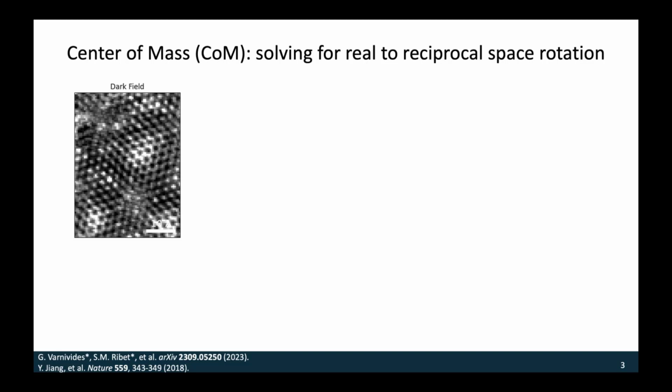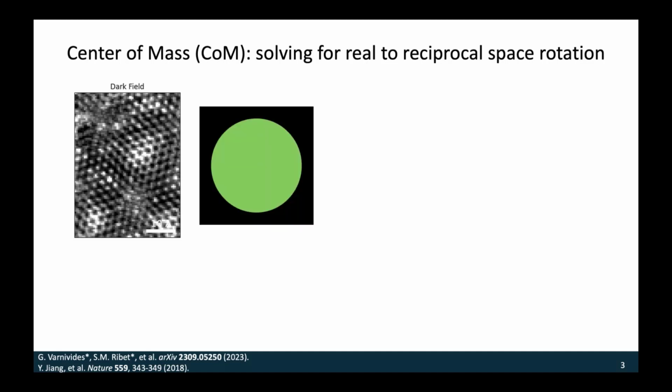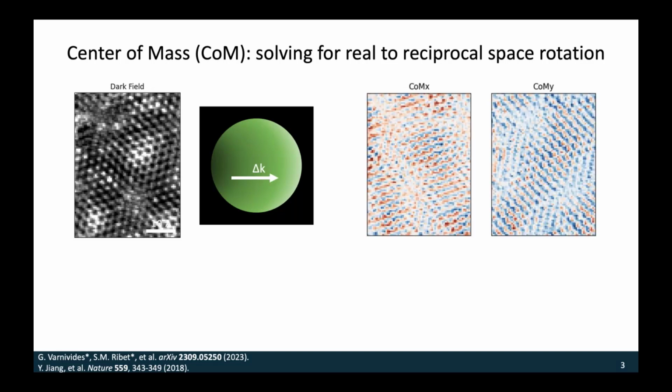So in order to do DPC, as I mentioned, you first need to measure the center of mass. And when you have your STEM probe, it's going to interact with your sample potential, and it's going to shift, or you're going to redistribute the intensity, or you might see a rigid disk shift. And you can measure this with some sort of first moment detector and measure your center of mass. And you do this for each probe position, you get your center of mass X and your center of mass Y. Now, one thing is you're not going to have necessarily good rotational alignment between your real space and reciprocal space. And there's going to be some rotational offset that you need to calibrate.